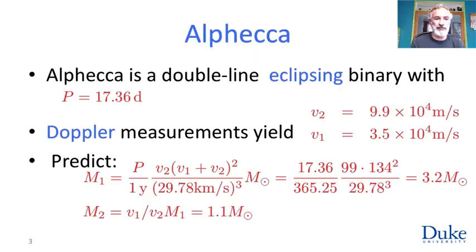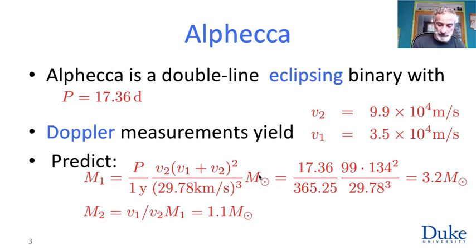For now, let's observe that our friend Alpha Corona Borealis happens to be a double-line eclipsing binary with a period of about 17.4 days, and we can do the Doppler measurements. Again, I quote in the credit section the paper from which I lifted these data, and it would be fun to go and read the paper, and you can see that you can learn a lot from that. Doppler measurements give me the radial velocities of the two stars, and I give here the speeds as we measure them. I plug into our formula for the masses of the two members of the binary.